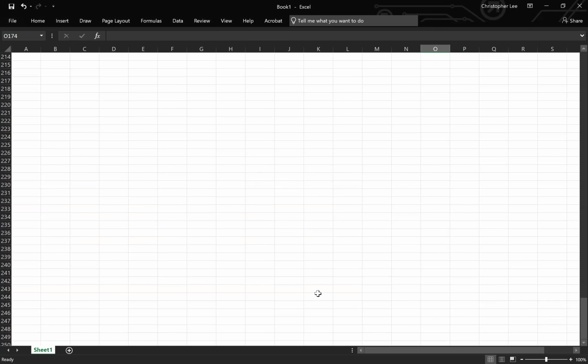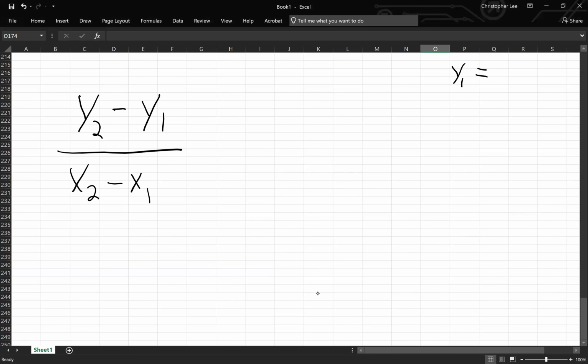I'm gonna just wing it. All right. So let's do another y2 minus y1 over x2 minus x1. Let's say that y1 is equal to, I don't know, 6. Let's say that y2 is equal to negative 3. Let's say that x1 is equal to, I don't know, 4. Let's say that x2 is equal to negative 7. I'm just making it up, right? Tell me what to write.